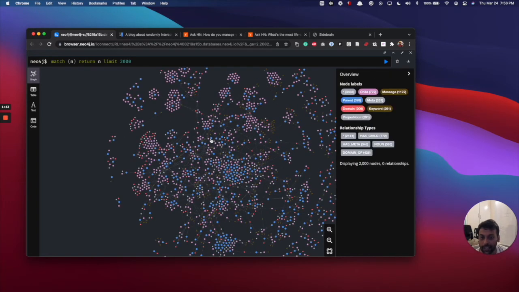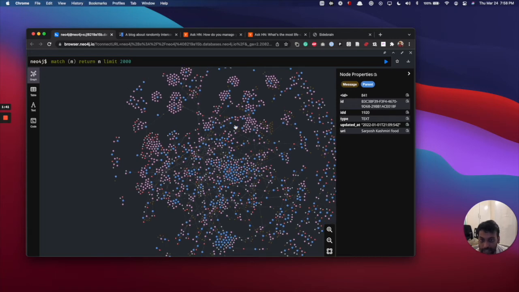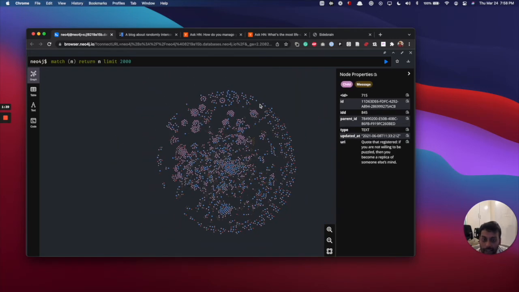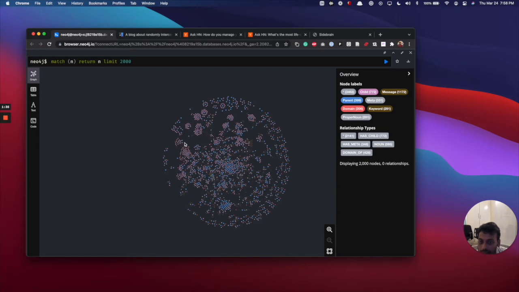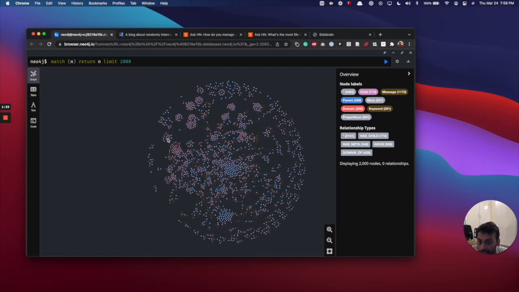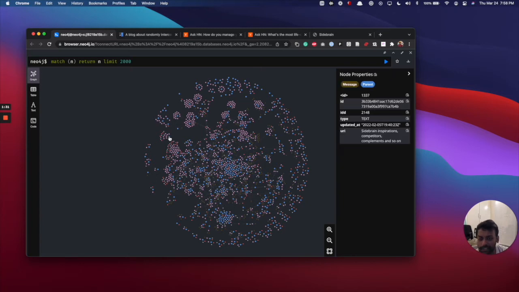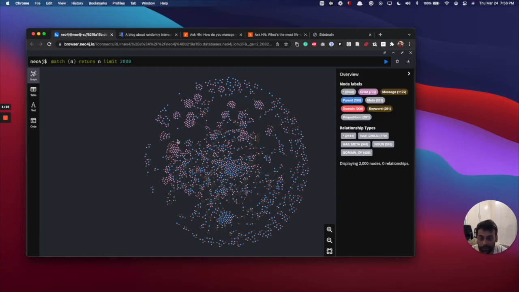As you can see, clusters start forming. There are certain nodes that are connected across really far distances, very similar to how in the brain certain nodes are connected to literally the other side of the brain. Creativity, in a sense, is the connection of ideas that are very far away, but they're connected by a node. So this is represented in the data.